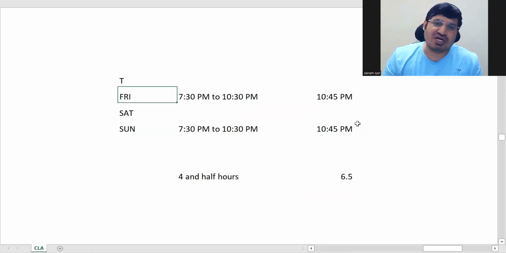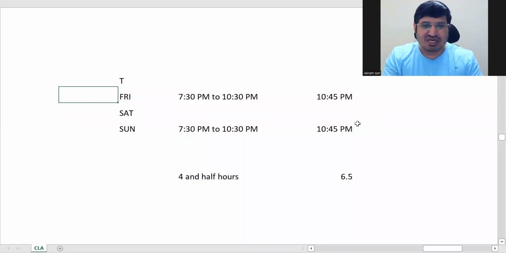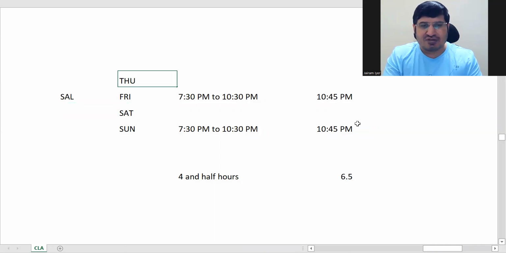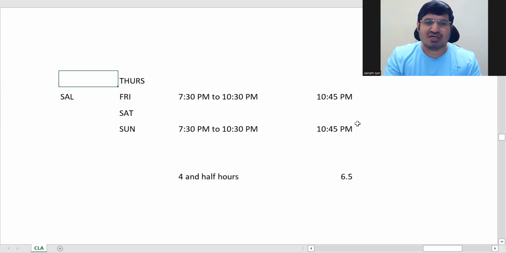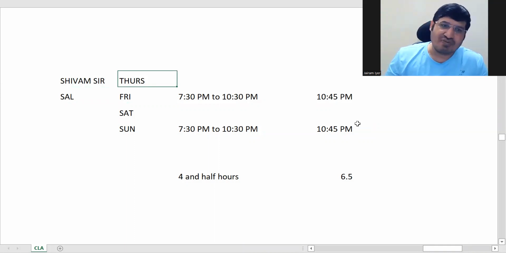Theek hai, so you have just noted this down for you from next Friday onwards. So this Friday we will take salaries, we'll complete salaries fully. Okay, and before this Friday on Thursday, you will have Shivam sir's revision class of salaries. So attend that also. It will just help you. Whatever problems we have done, he'll repeat some of that, so you'll be more comfortable. Okay, attend that also. You can check the time with him.